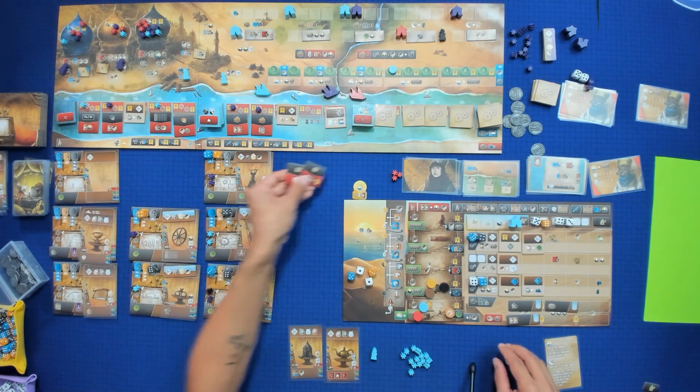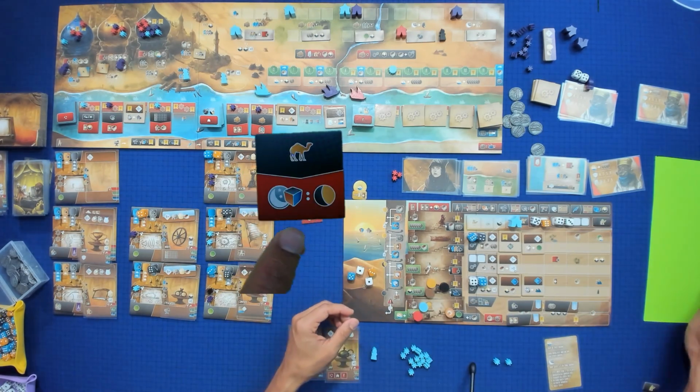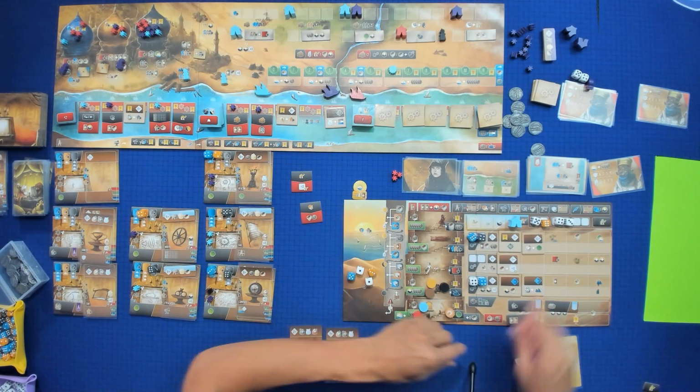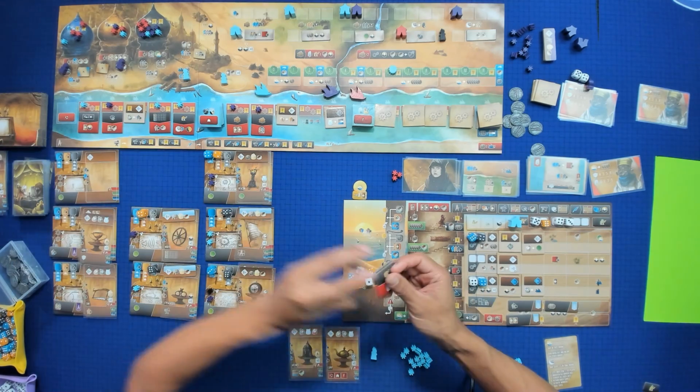Oh, hold on, that's not what I want. So our this. I'm taking this. So when we rest, we get all of our colored dice in our camel action. So we're taking that one for sure. We'll get that. They'll come back to our readied area. We are definitely taking that one.